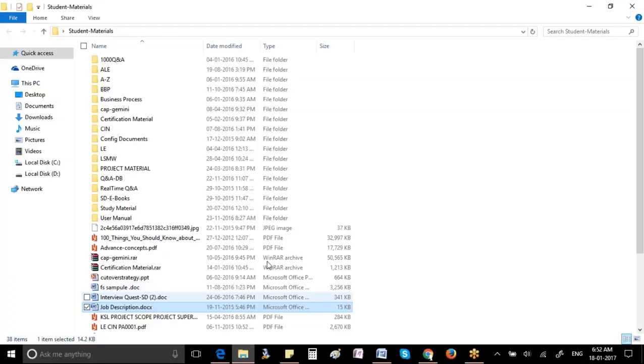So these are all the documents I would be sharing with you guys. Interview questions, I'll be providing you 2000-plus interview questions. You go to any interview, not only in India, any part of the world, any country, any company, if they ask 30 questions, you will not only attempt, you will answer 25 to 28 right answers and you will come out. It's not just attempting, it's right answers.